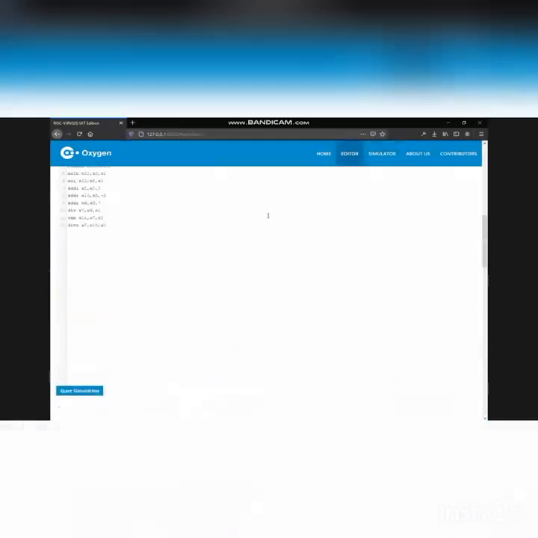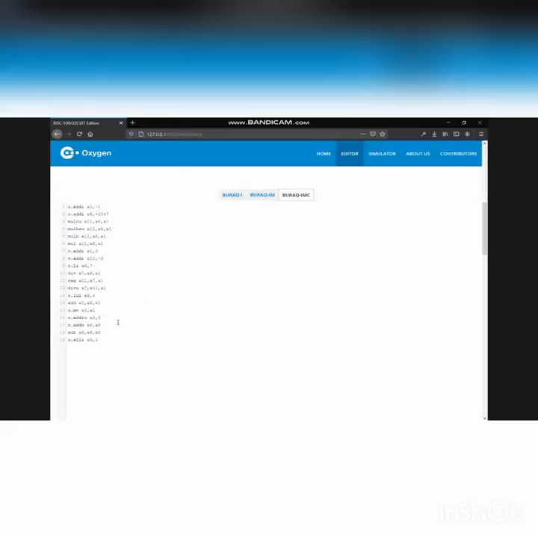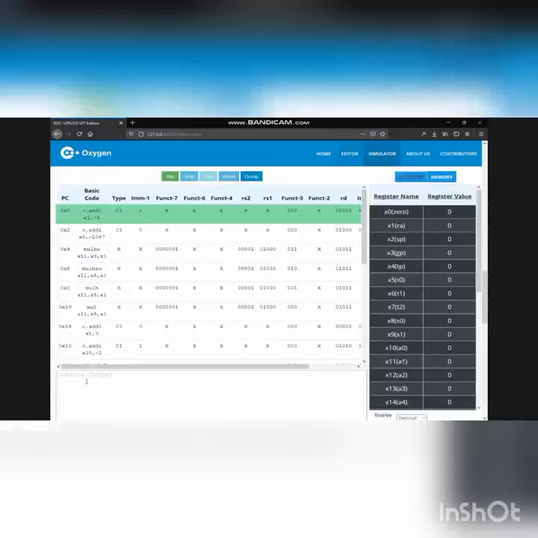Let us go back to the editor interface and select the BURAQ IMC tab, and I have already inserted some text examples from all 3 extensions, which are C, I, and M. So C.add is from the C extension, MERL HU is from the M extension, and sub is from the I extension. Let's just go and start simulation, and now we are directed to the simulation page.